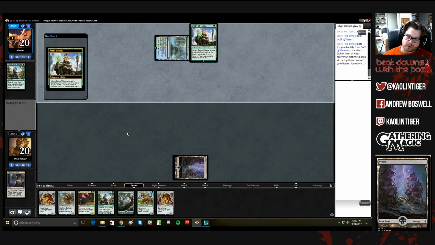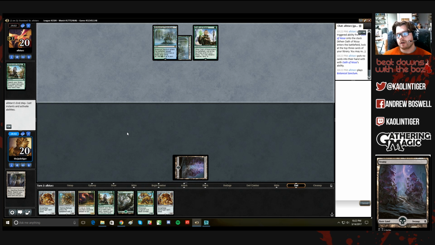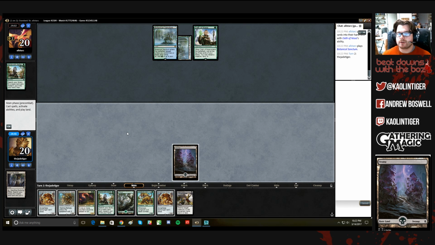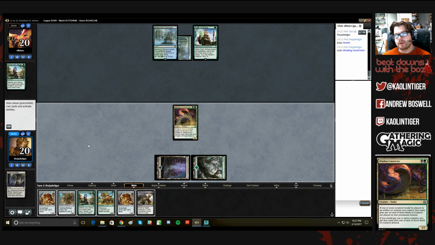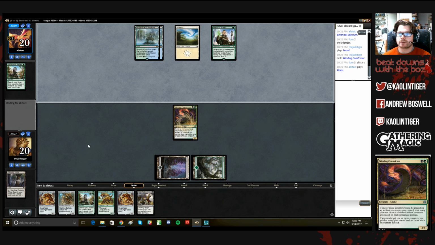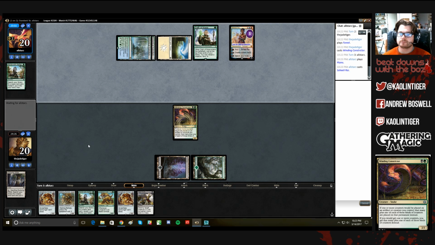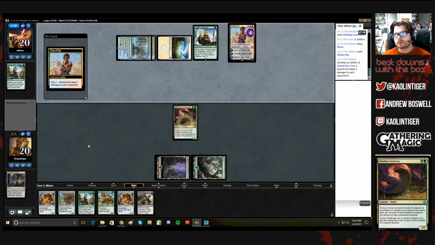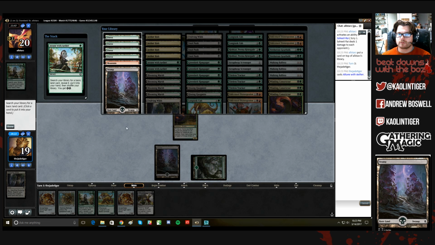I suppose I could have also just turn 1 cast Attune with Aether for Longtusk Cub and tried to make a 3/3 on turn 2. But I think I'd rather try to get my Winding Constrictor on the board first, and then play the Attune on turn 3 with the Longtusk Cub. Oh, wow. Well, this is pretty scary, but I do have a Ballista to help out.